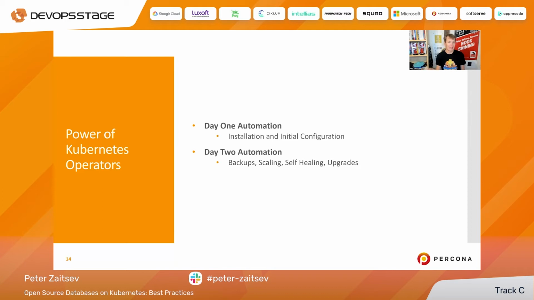in day two, right? And they always happen, at least for production databases, right? You will have failures. You will need to do upgrades and patches. Some of them will go wrong and will need to be updated mid-process. You'll have backups and restores. You'll have cluster nodes or storage failing, and you will need to have self-healing. All that stuff is something an operator can do, and which just will not happen if you just deploy a container and say to Kubernetes, hey, please manage it. That's why I would recommend using operators.